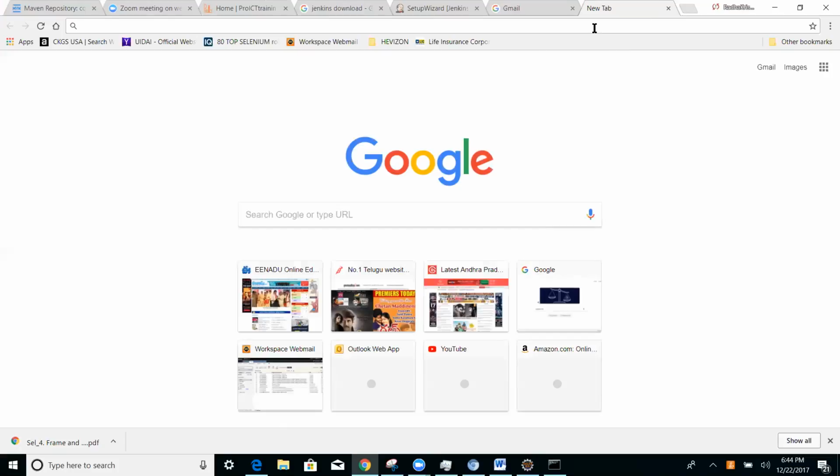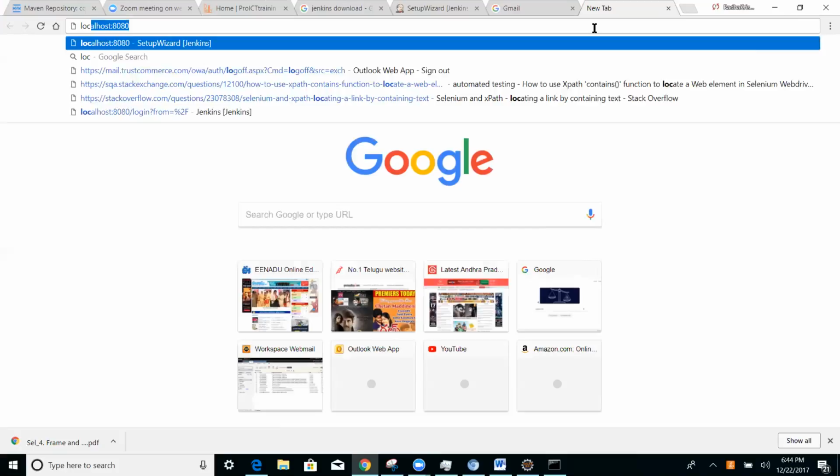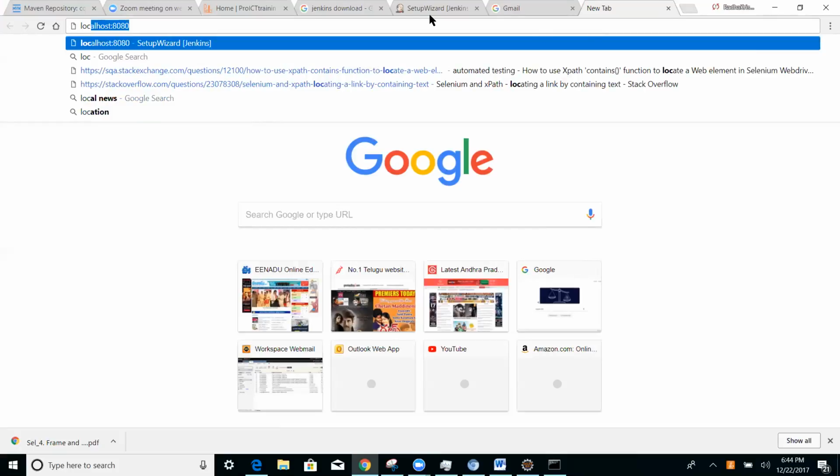HTTP colon double slash localhost 8080. Enter.